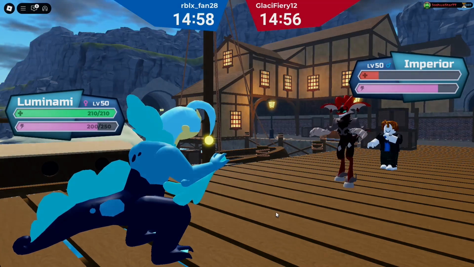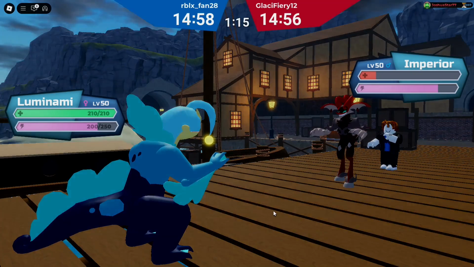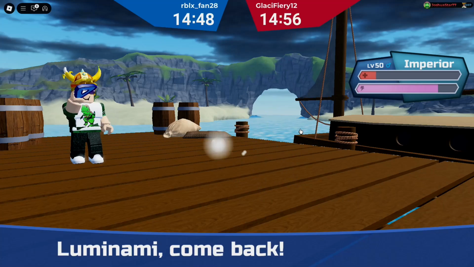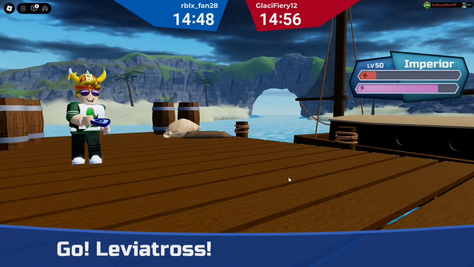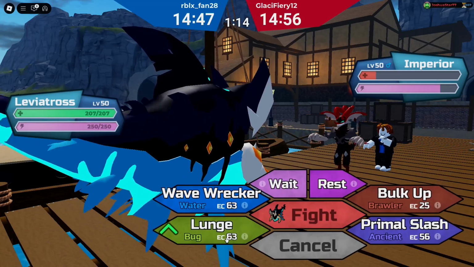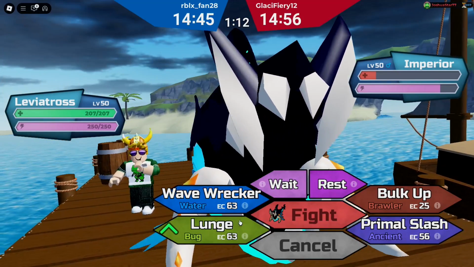Flash and Flee does a lot of damage, and it's in range for Leva. It's in range for a Leviatross play. I don't want to get traded restrictive, though. Actually, I don't care if I get traded restrictive. Just go into you and get a KO. I don't care how I get KOs, just get KOs.